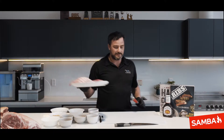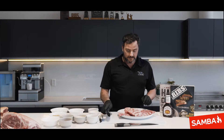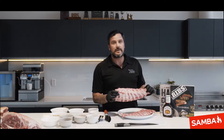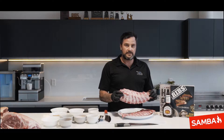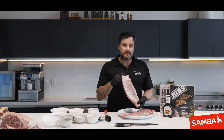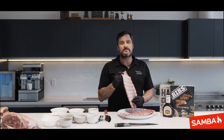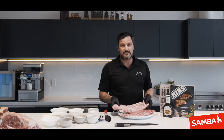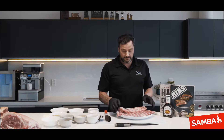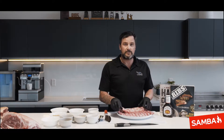So what we're going to start off with is my favorite pork ribs. These are what you call baby backs. There's three types of ribs: you get baby backs, spare ribs, and St. Louis. These ones here have been pre-trimmed so the membrane has been removed. The butcher has cleaned them up nice and tidy and they are great — easy feed for about two to three people per rack.